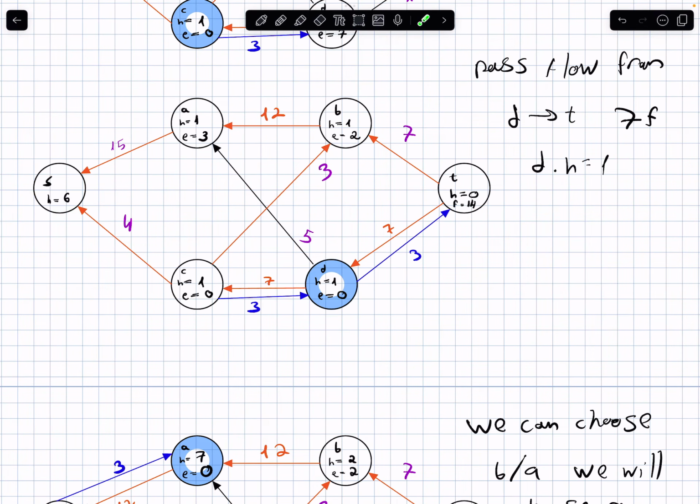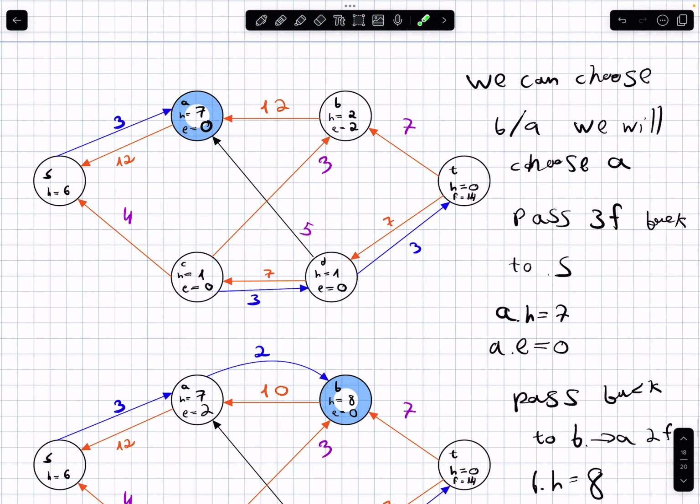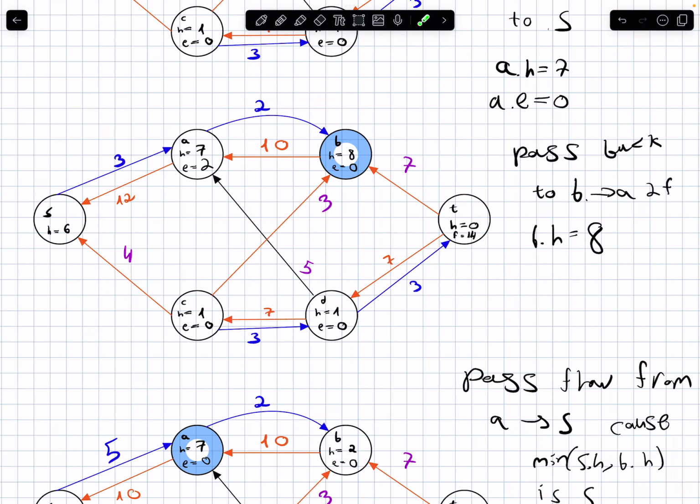We look at which is the minimum which you can go to. So A basically has this as the minimum. So we choose A and we take the axis which is now 0, but we push back 12 and we still have 3 we can push. Now we pass back to B, to flow. So what does it mean?